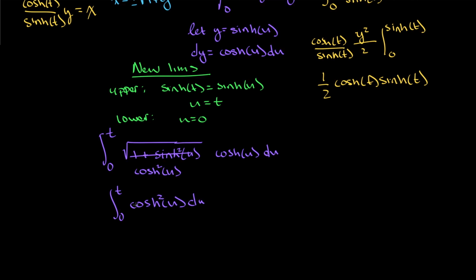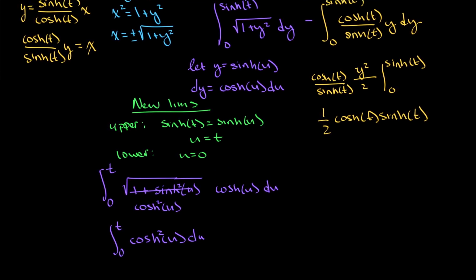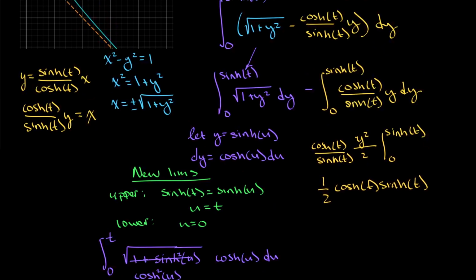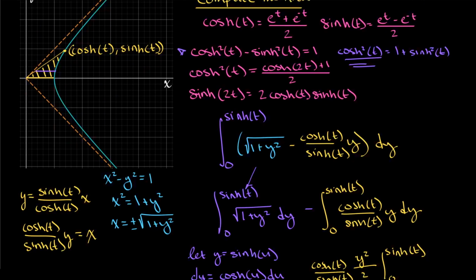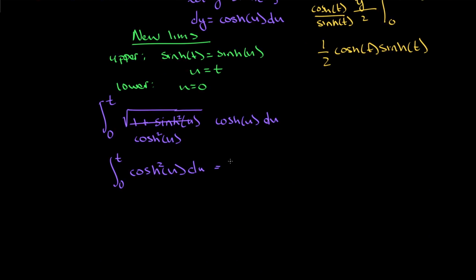And now we can use yet another hyperbolic trigonometric identity. We're going to use this full arsenal I gave us up here. So cosh squared is what? Cosh squared up here I said is going to be cosh of 2u plus 1, and then that whole quantity divided by 2. So let's rewrite this definite integral under that, and we're going to get this. So definite integral 0 to t, and we said that this is cosh of 2u plus 1, this whole thing divided by 2, and we're still integrating with respect to u.